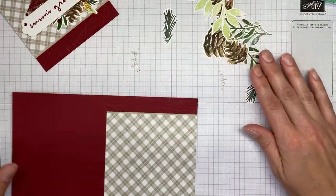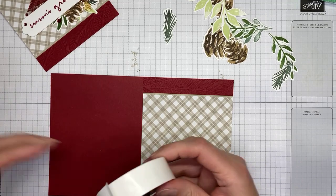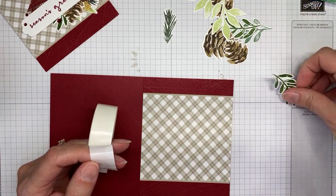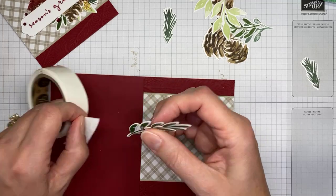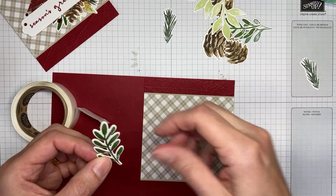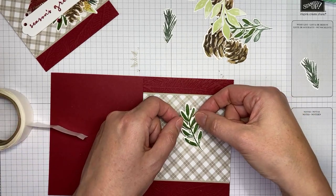Now we just need to start layering and arranging them on the card front. I used glue dots when I was adhering things to the card front. Glue dots are kind of my favorite for this type of project, just because they layer pretty well, and they work nicely. They also can be peeled back up as long as you haven't smushed them down really hard. You can usually peel the glue dots back up if you've just placed them on the paper.